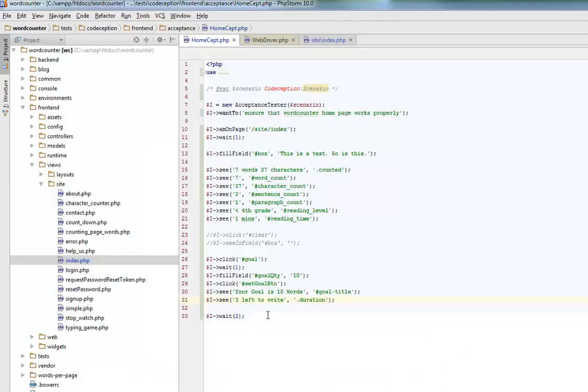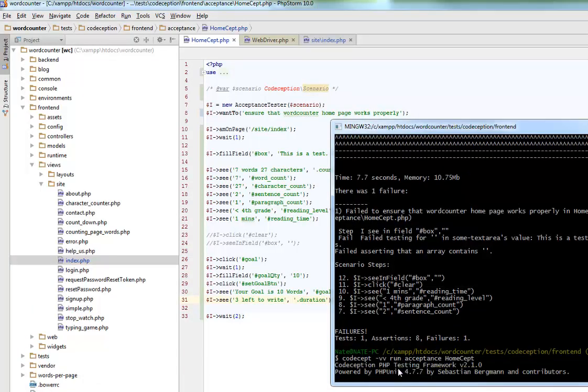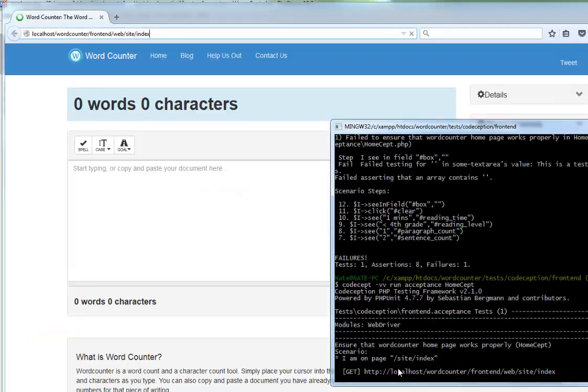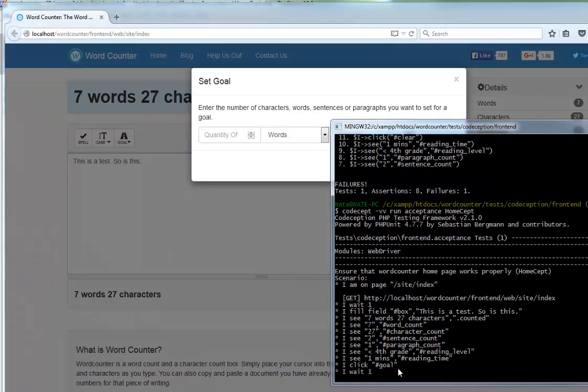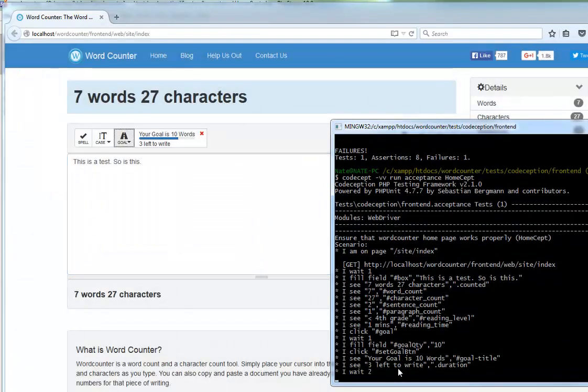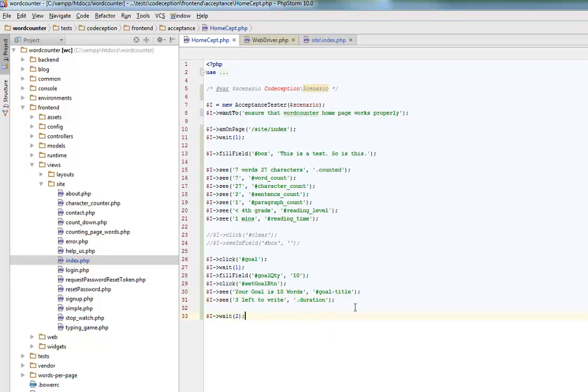So that's what I expect to see. If I don't see these things, we're going to get a failure. So let's see what happens. Every test passed, and it appears it's working great.